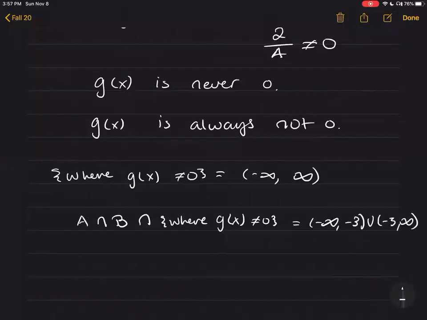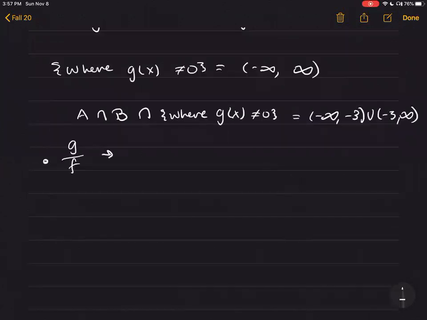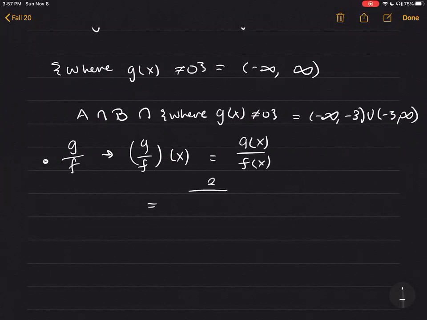All right, cool. Let's do one more example. Let's do g divided by f, because it's a little bit different. So this will be g over f of x, which is g of x over f of x. And if we do this explicitly, g of x was 2 over x plus 3 over, and then f of x is absolute value of x. Do some funky fraction footwork here. And I believe what we get is 2 over absolute value of x times x plus 3.